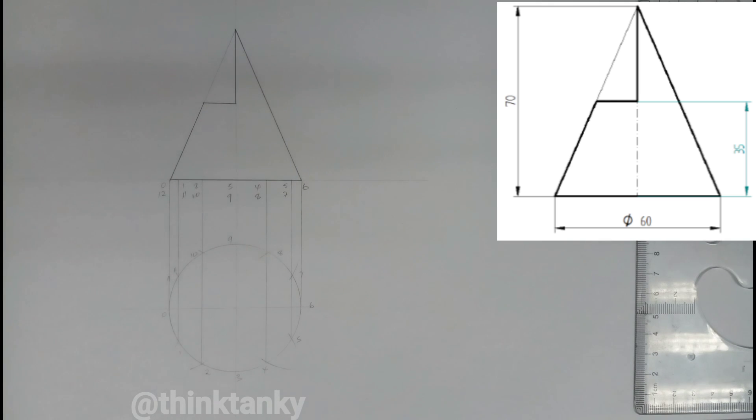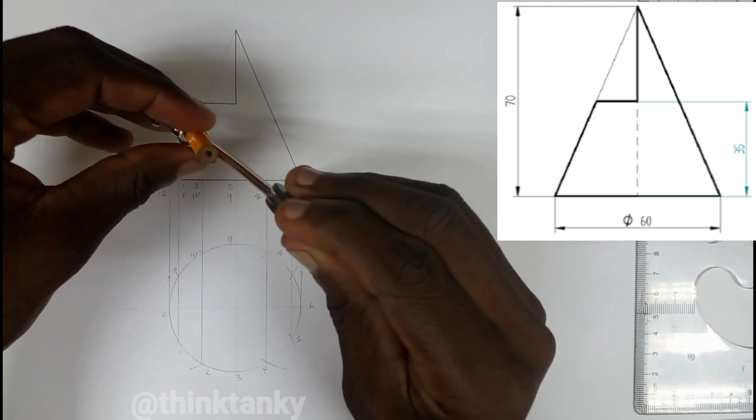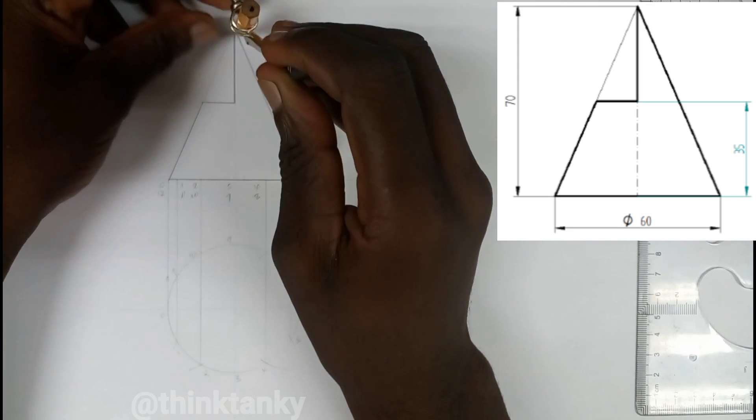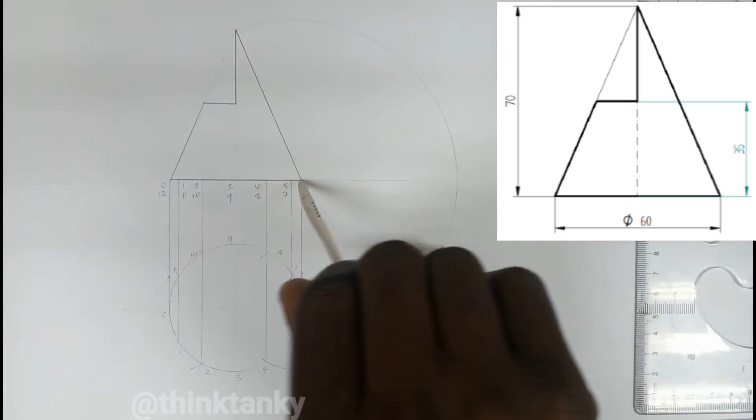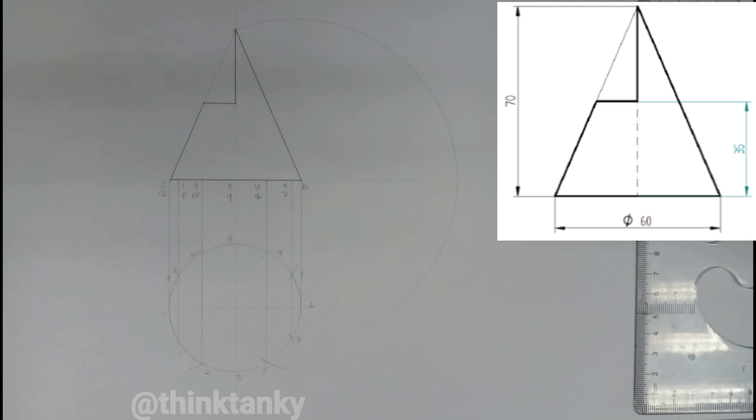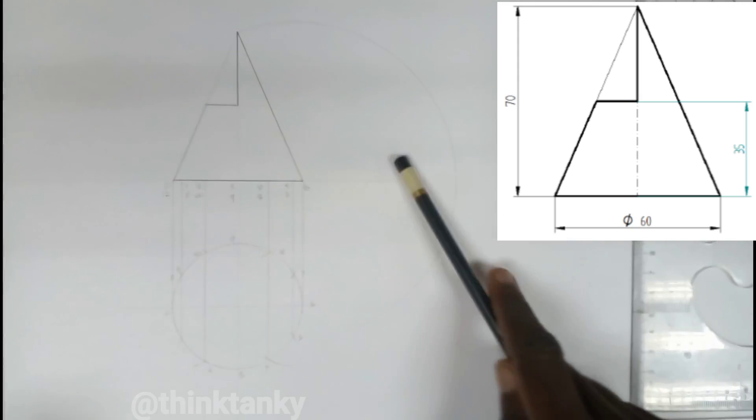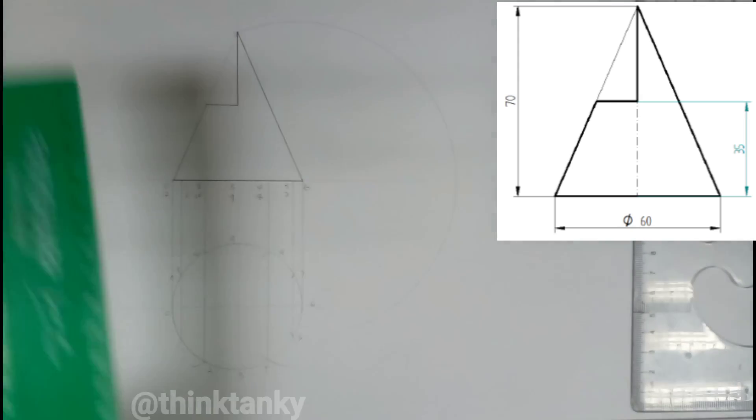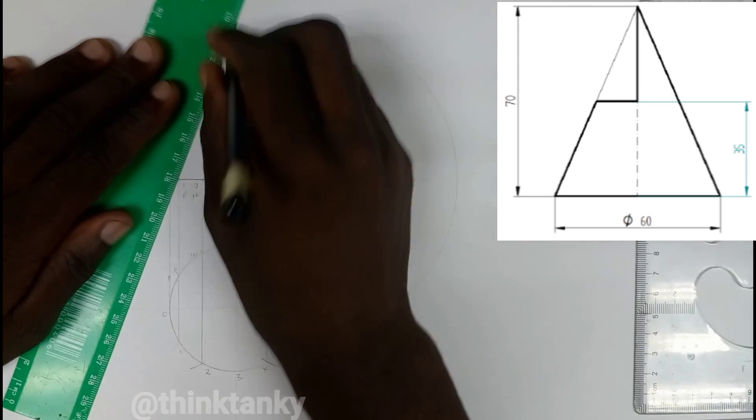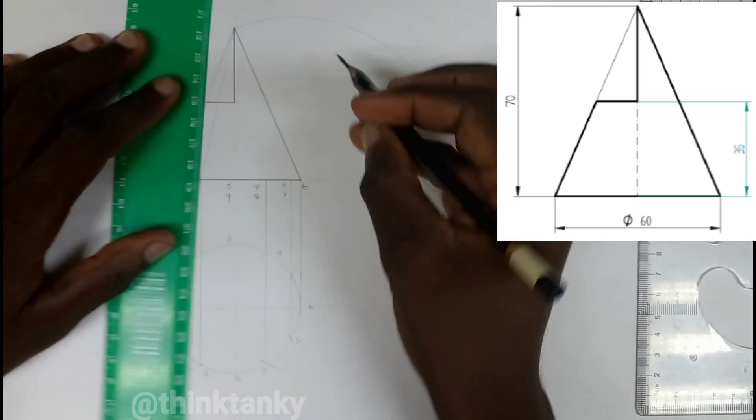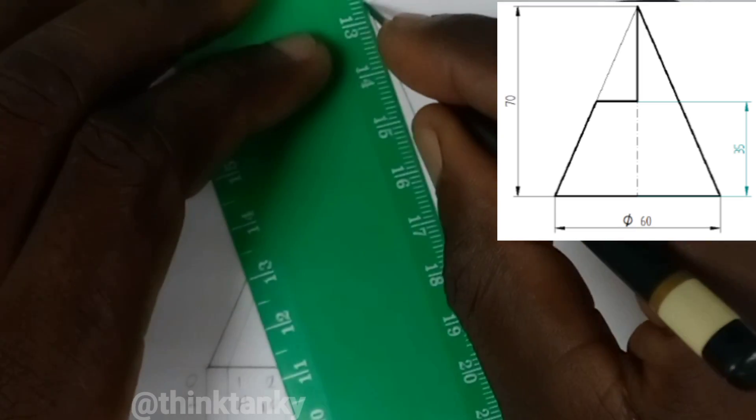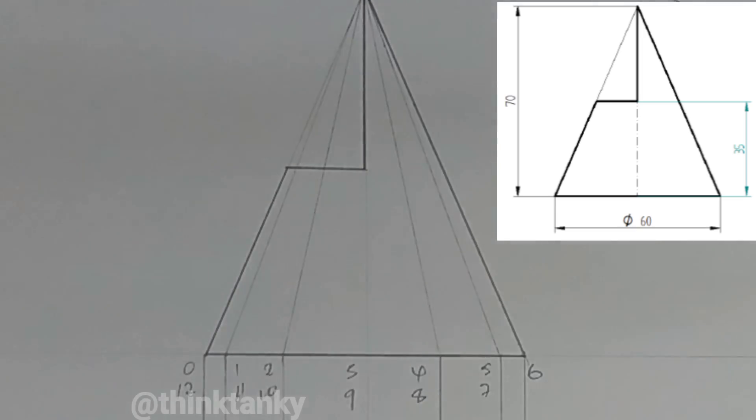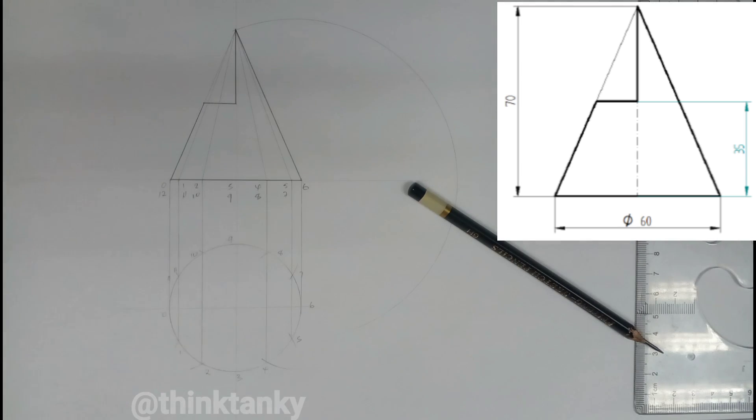Then after doing that, you take your compass and measure from this point to the apex. You draw 20 from this point to the peak, then come 30 from this point.